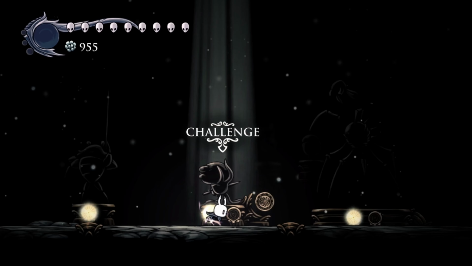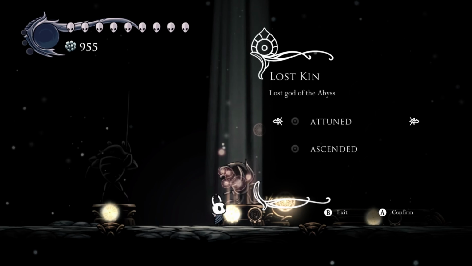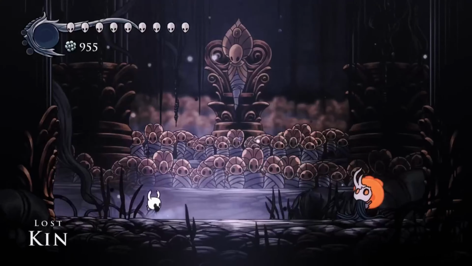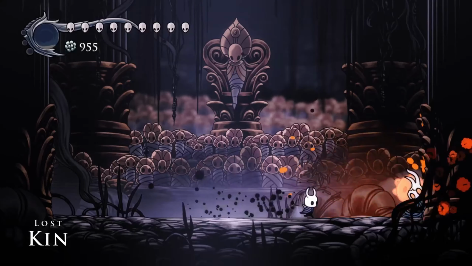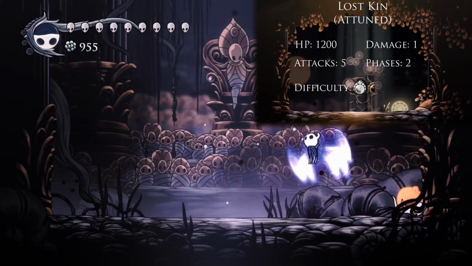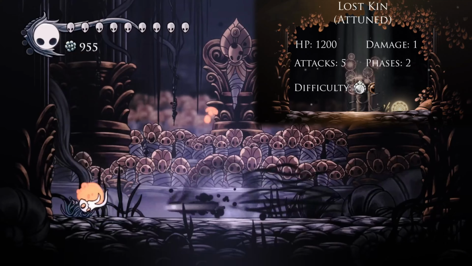And that is going to be the Dream rematch against the Broken Vessel, the Lost Kin. And technically we have already seen his Attuned form. It is identical in every way to the boss fight we had against him way back when.